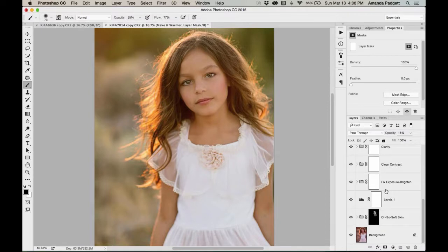First of all, this one's not fully done, but I'm pretty pleased with it. What we started with is this little picture. So that's our before shot.